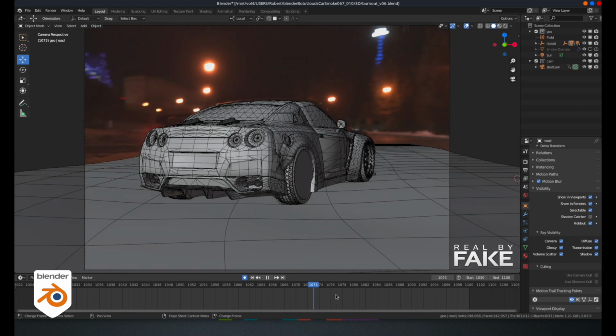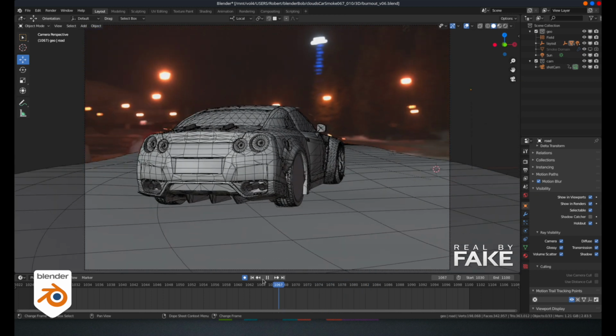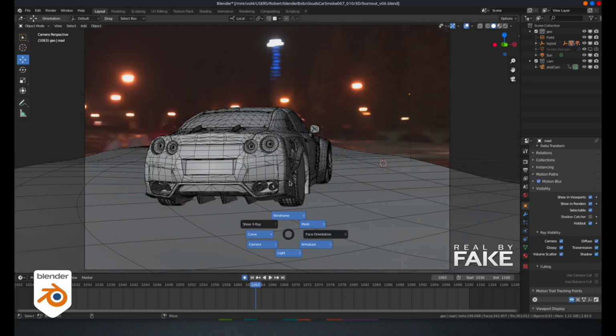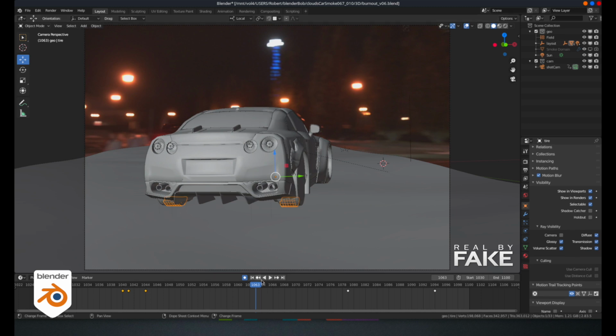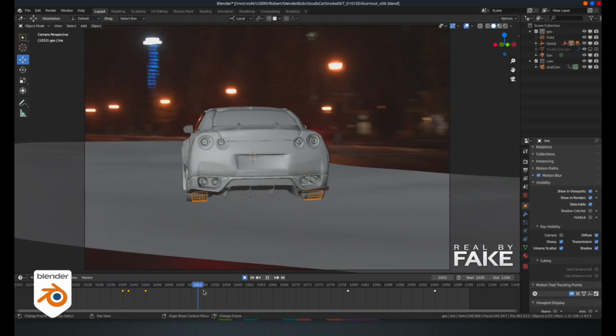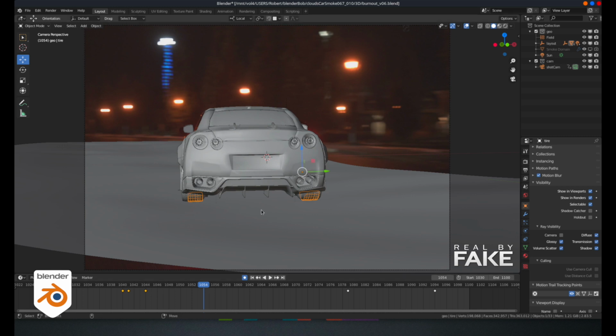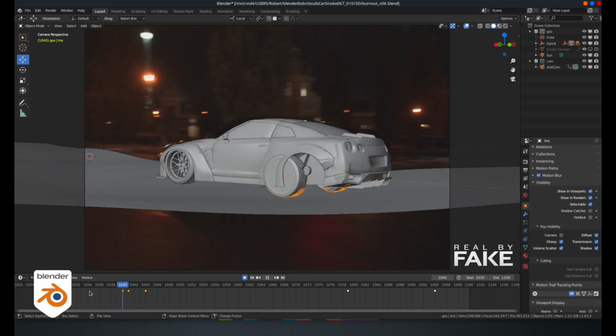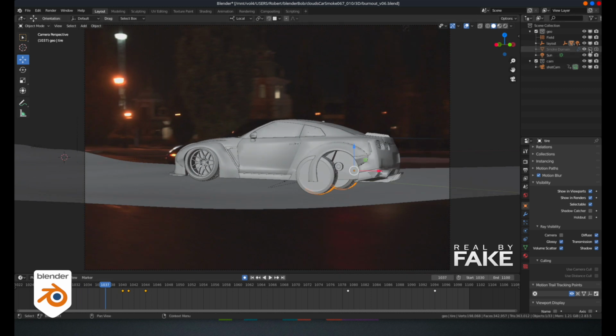For the position of the car, the tracking department gave me a locator, which is kind of like a cross empty, and I parented the car to this empty so that the car moves at the exact same position. All I needed to do was to adjust the rotation of the car to match the plate. Blender can track cameras, but I'm not sure if it can track objects, and probably not both in the same scene, and this is something they should take a look at if they want to play in the big leagues, because this is very useful to be able to track objects and cameras at the same time.